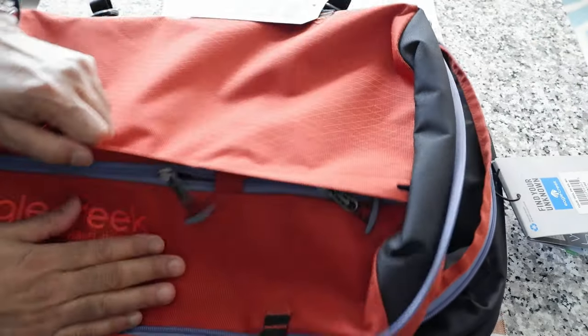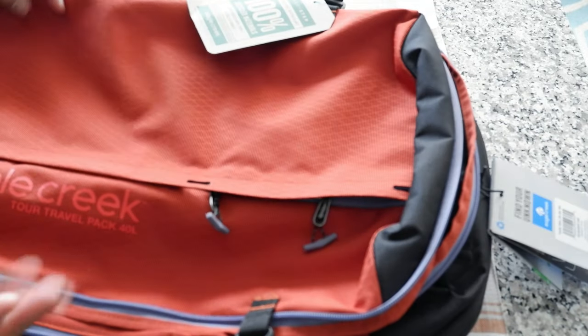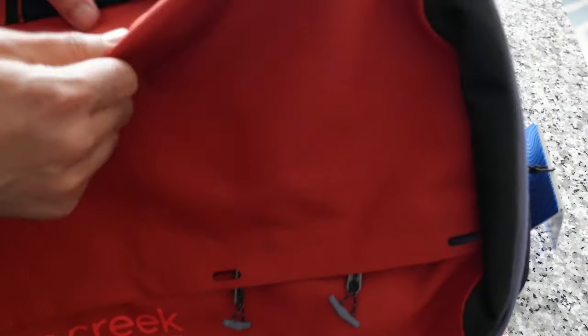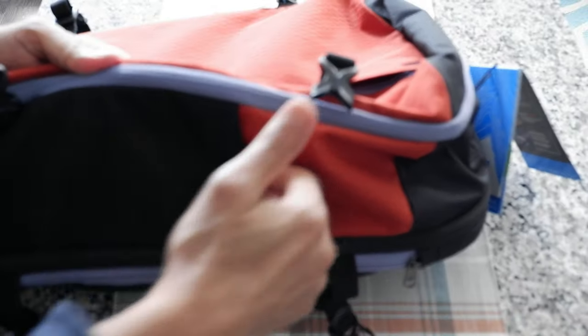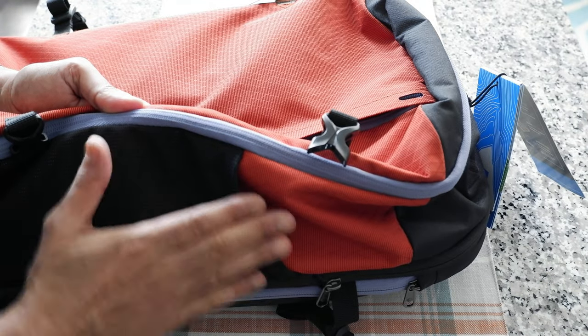The first thing I'll say is that this is a very minimalistic design. When you look at it you can feel it's very clean and simplistic — it really catches your eye. Looking at the bag, the back panel is where the shoulder straps hide, and the front is where the pockets are. There's a meshed zip pocket where you can put an umbrella or water bottle, though anything over one liter probably won't fit.